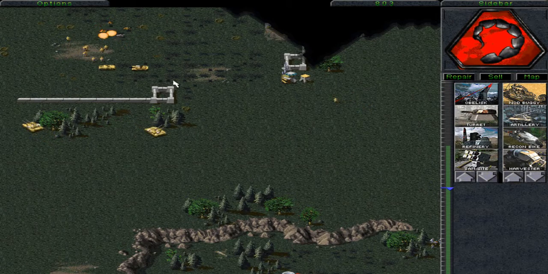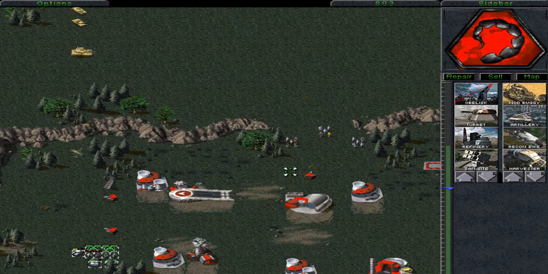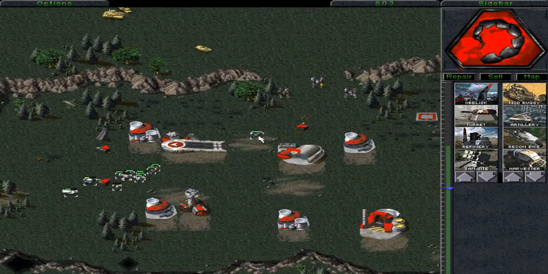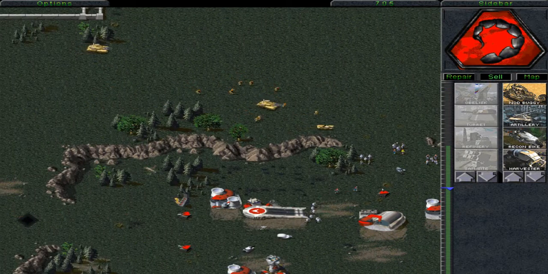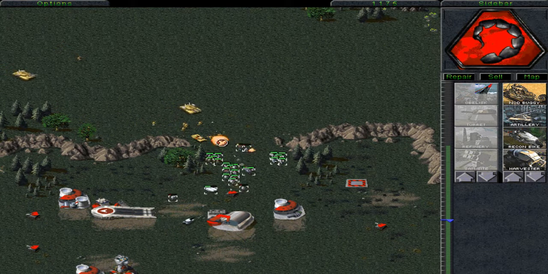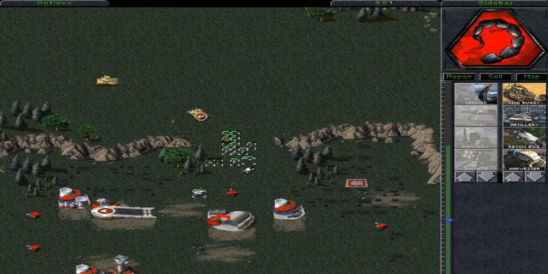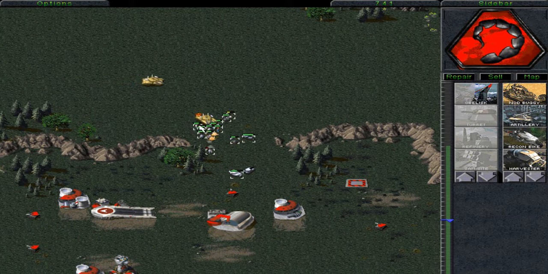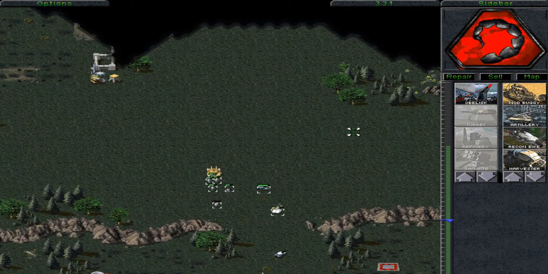I got the money back at least. They're going to attack from a different route. Not nice one. Destroyed. Not really what I was looking for. Building. GDI unit destroyed. Thanks for the infantry there, pal. GDI unit destroyed. Nice spin there, mammoth tank. Destroyed.